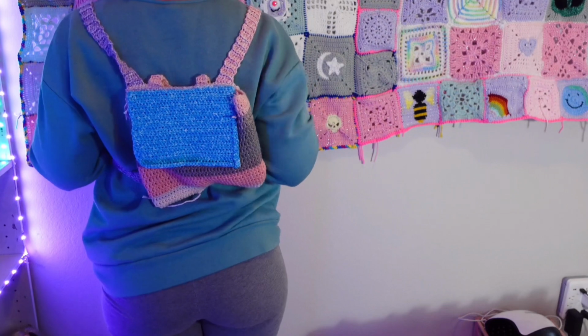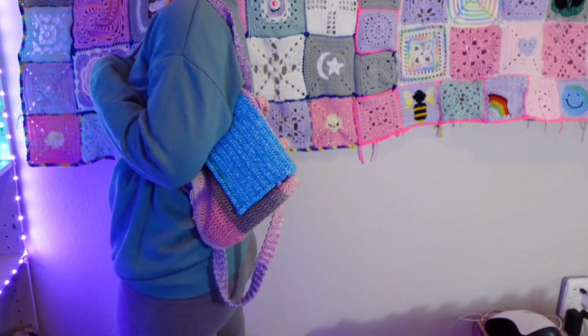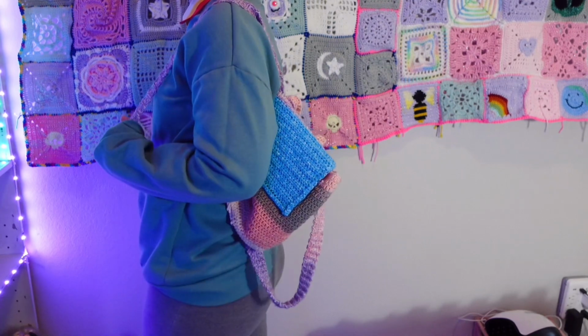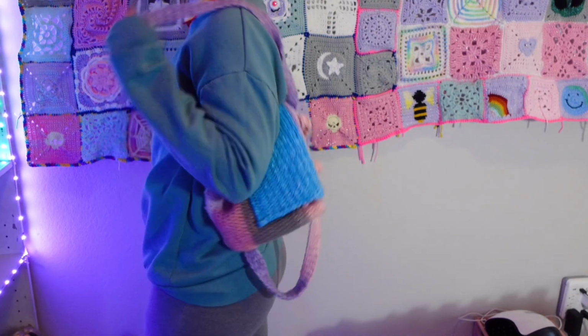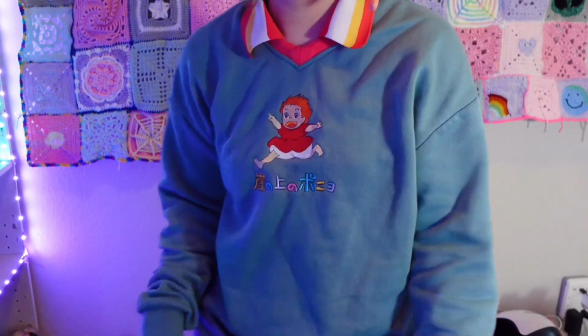It's a little bit smaller than a bag for me. If I'm going to carry something small like this, I'll just use one of my actual handbags. But it's quite cute, and I think that it sits really cute. In the footage of me wearing it, it's not great footage because I'm in a sweatshirt, so it doesn't really show, but I think for a summer outfit with overalls or something, it would lay really cute, especially because the straps are stretchy, and I've never done that before with straps, and I think that came out really cute. Then we have my mushroom bag.